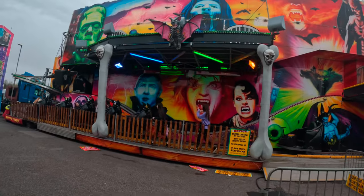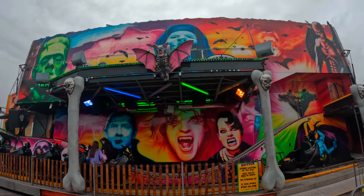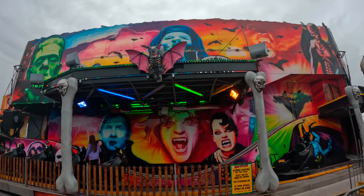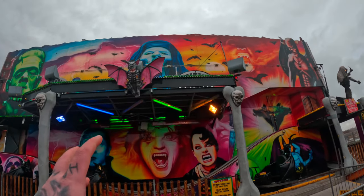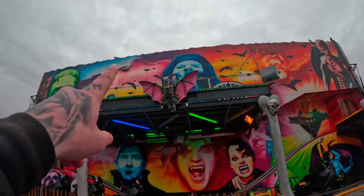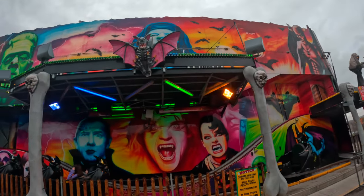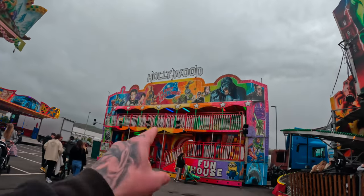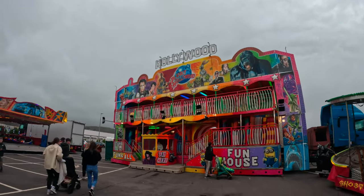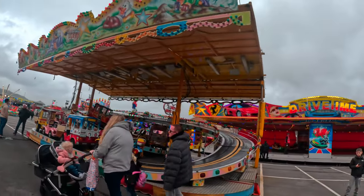And last but not least, guys, you got James Squire's Ghost Train. I've done this Ghost Train a few times now, but I will head inside, see if anything's changed. But yeah, your really traditional Ghost Train. Really like the artwork on the front of it, the facade. Really nice and colourful. They do keep it clean, this Ghost Train. And then we've got James Squire's Hollywood Funhouse as well. So yeah, join me, guys. Like I said, for another vlog here at Neath Spring Fair.